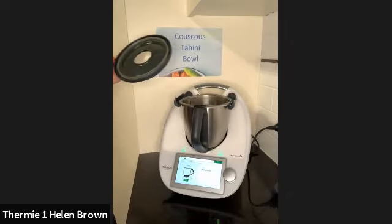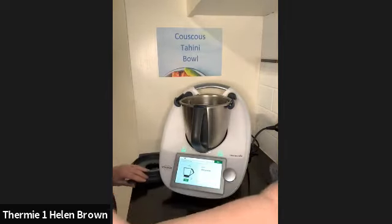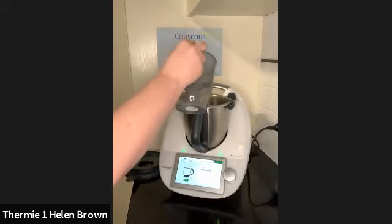So the lid obviously weighs something. So now it's gone minus 250. So I'll just press tare to go back to zero. 450 grams of water.